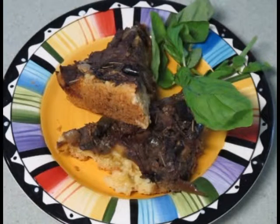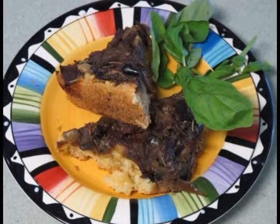It's almost like a vegetarian pizza, but with a little different taste. And the dough is thicker, and it's got more crunch to it than a regular pizza dough does.